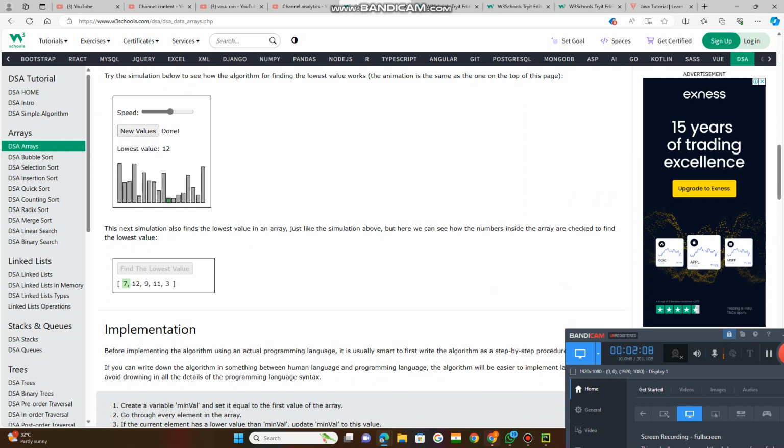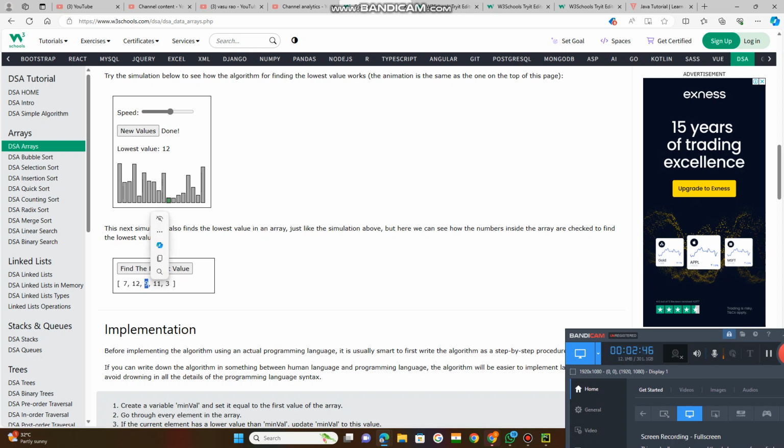Every time, this value is compared with another. Now 7, try to understand, reset, so the values will be reset to the same values and we find the lowest value. The first value will be stored in a variable, and that variable will be compared with this value. 7 will be compared with itself the first time, and if it is not less, it will be retained in that variable, and again it will be compared with this, and then both will be compared. Now it is small, so the variable holds the same value, and then it is compared to this one.